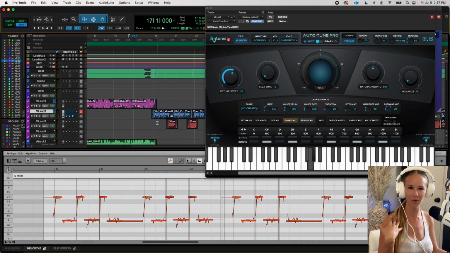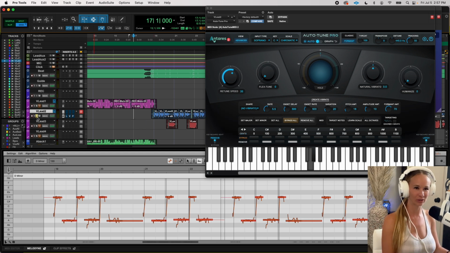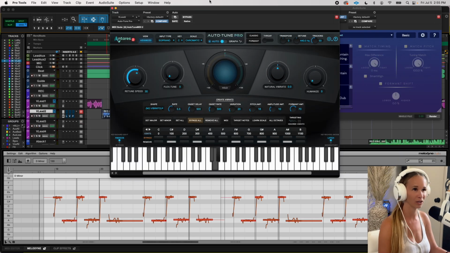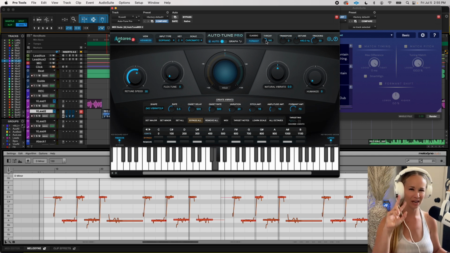Right. Give me my moment to shine, okay? All right, guys. So I'm just going to solo the lead. So we're only going to be listening to that. The first "weakness" is going to have the formant effect, and then the next is not. In order to activate Autotune's formant shifting, you actually have to click the Formant button, and then the throat length is what you're going to want to adjust. It's kind of opposite than what you'd think. You actually want to turn it up all the way in order to go down all the way. I don't know why, but here's what Autotune sounds like first.